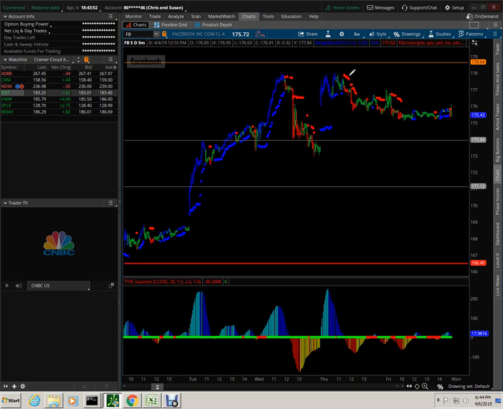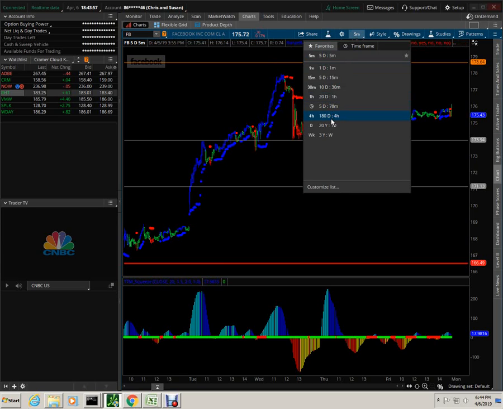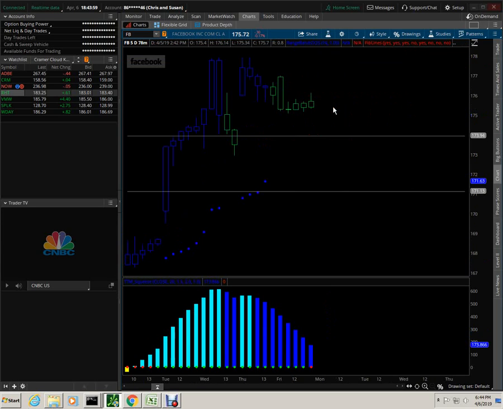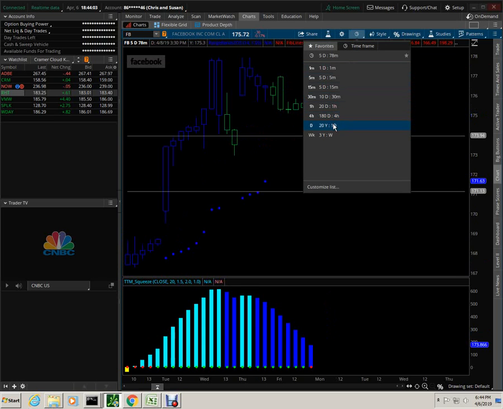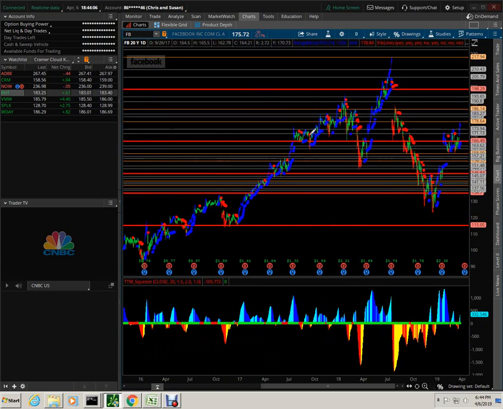So you do get some interesting insight with FibLines you don't get with other indicators. Here's an example of how I made some quick money with it. So longer term, back to Facebook. Let's go to the daily. Longer term, again, we've got that old high here at 217 as a magnet.